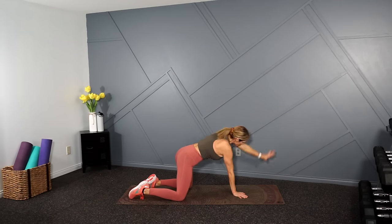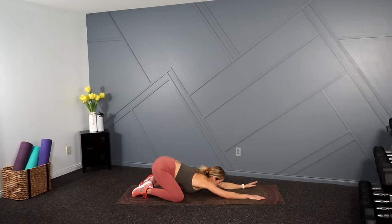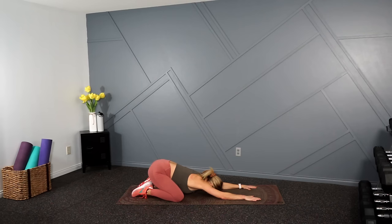All right, go down into child's pose. Reach your hands forward, push your chest to the ground, and drop your head to the mat. That's it. Stretch it out. Reach, reach, reach those hips back. Sit right back on your haunches if you can. Push your chest to the ground.